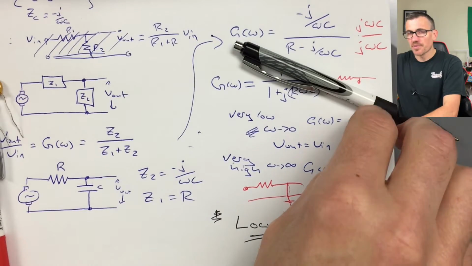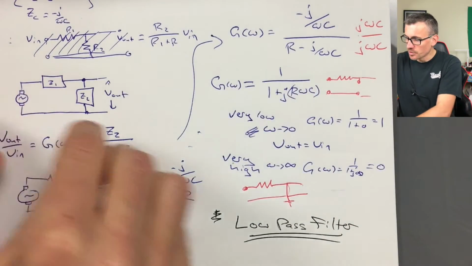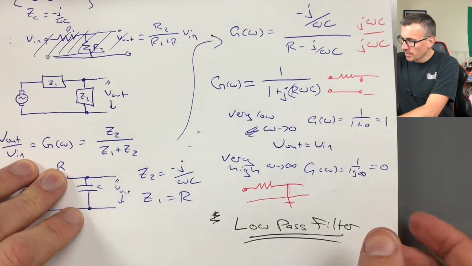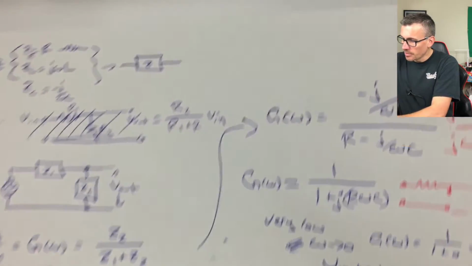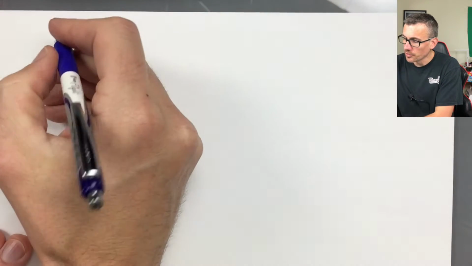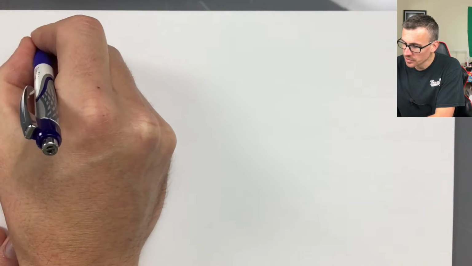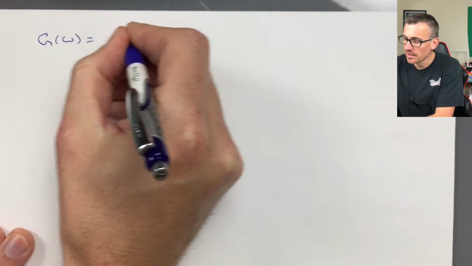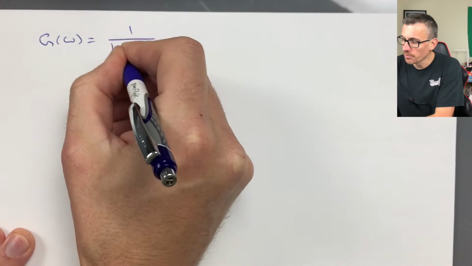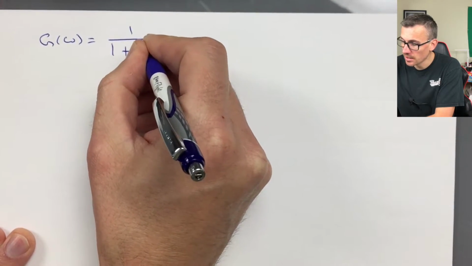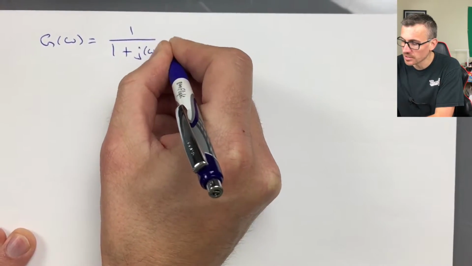But let's go a few steps further in understanding this. I think we're going to have to switch pages here. So we'll understand this a bit further, and we'll continue on. We have our low-pass filter, just to remind ourselves, so it's always there. We had a gain, which was 1 over 1 plus j times this omega RC.